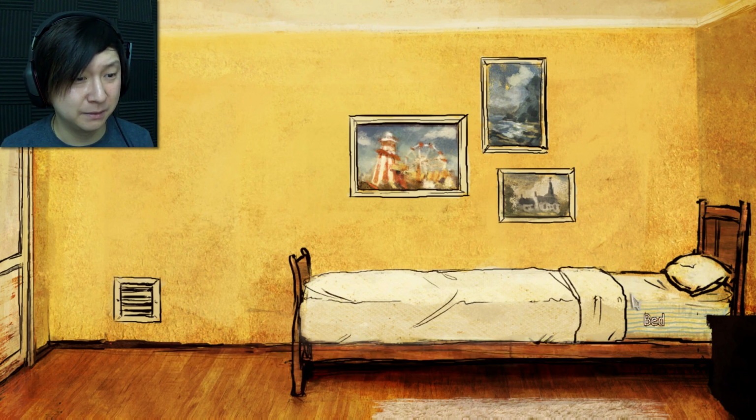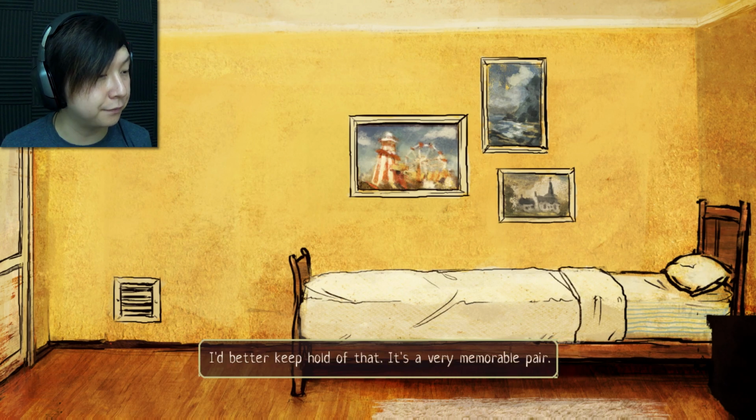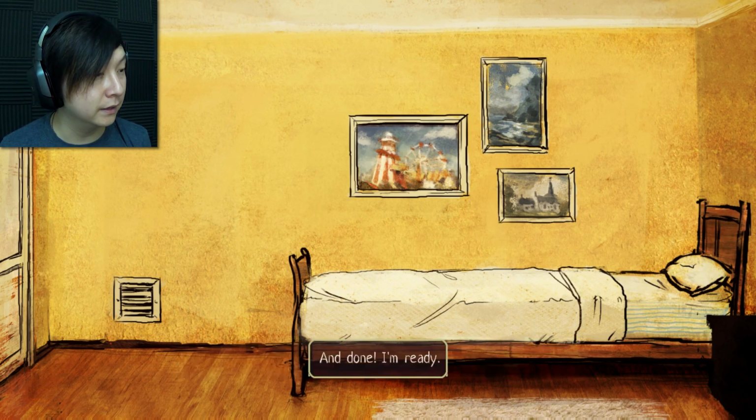Oh, God. Pillow. Okay, what's in the pillow? There's something here. An earring. Oh, my. It must have fallen off. I better keep hold of that. It's a very memorable pair. Yeah. And done. I'm ready.